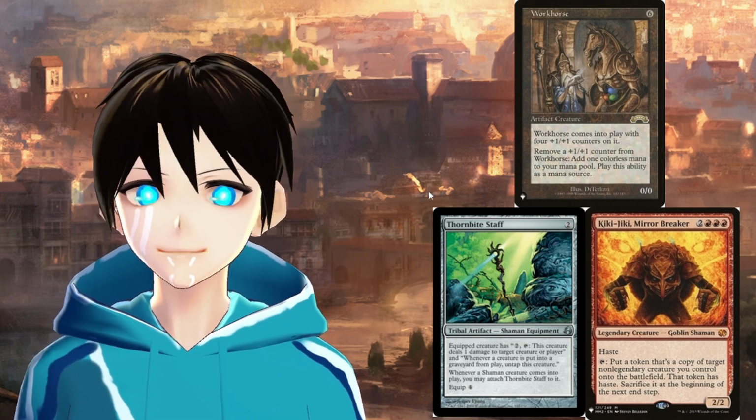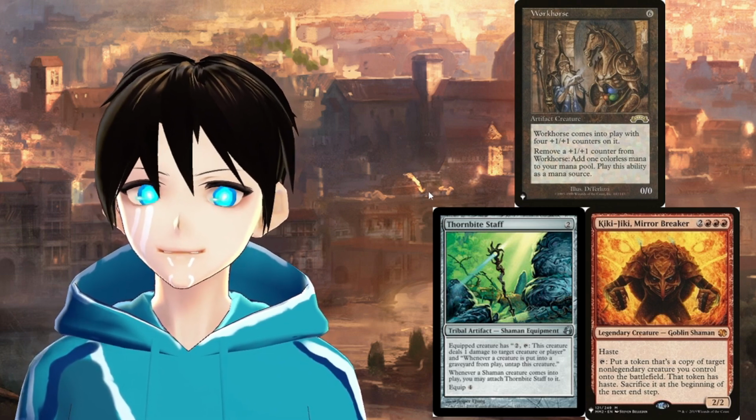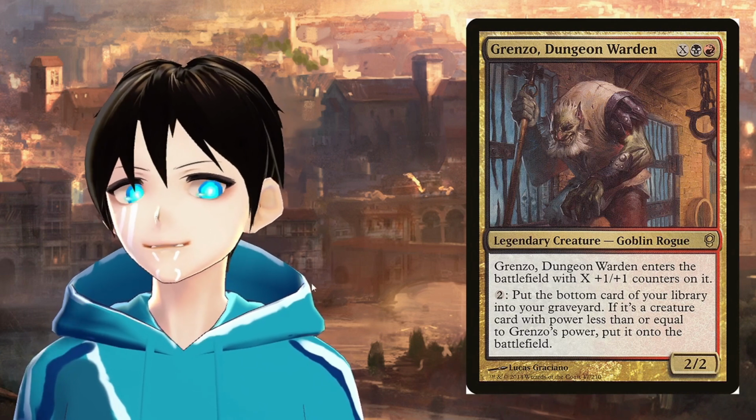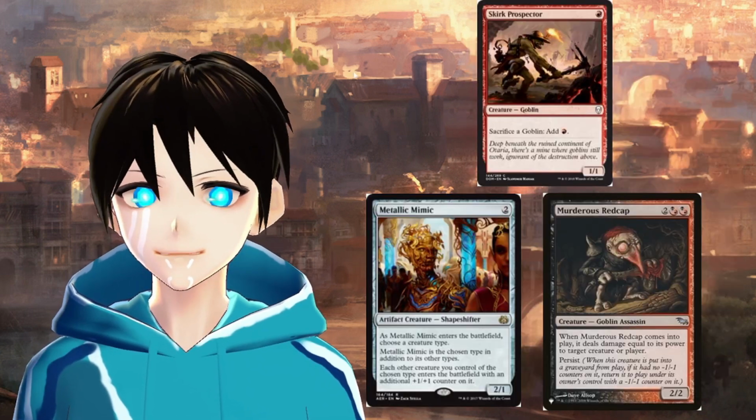With this combo, you create infinite colorless mana, which then with Grenzo, Dungeon Warden allows us to filter through our entire deck, letting us win. So that is the main goal of the deck.